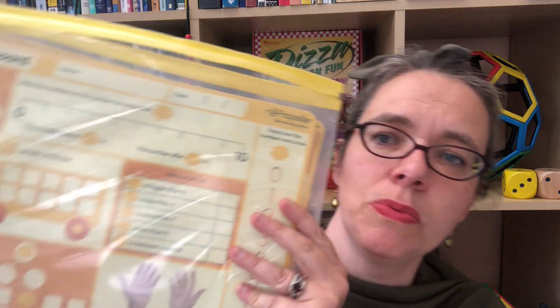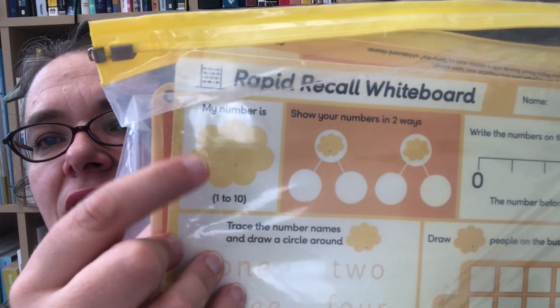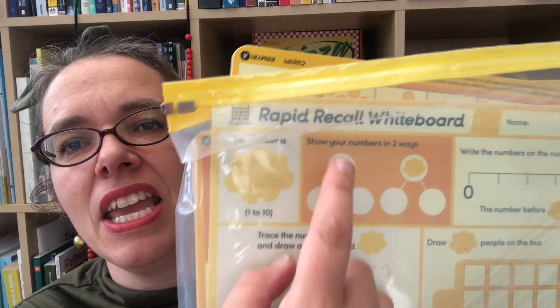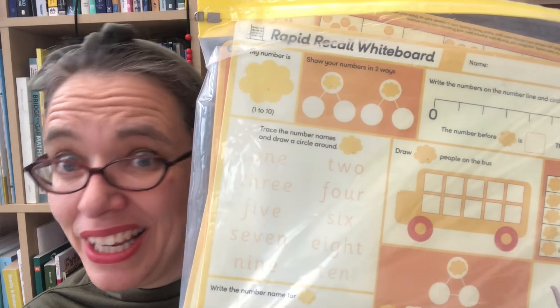It doesn't really matter which representation you use, so long as your children are trained to use it confidently and consistently. There should be something supporting their thinking about these questions, making them accessible while also teaching children to see the structure of number. I also recommend these propeller boards, which come in packs. This is the year one board — you pick a number of the day between 1 and 10, get children to write it in the cloud with correct digit formation, copy it into every cloud, and complete the sheet. Children love these because they're write-on wipe-off, so mistakes are easily corrected. You can also differentiate by grouping children. There's also a propeller board for year two ideas for later in the year.